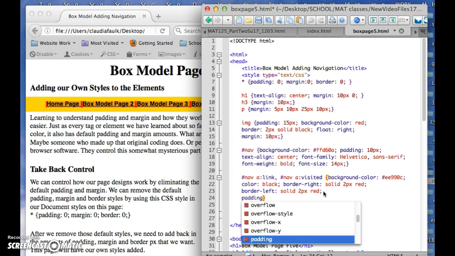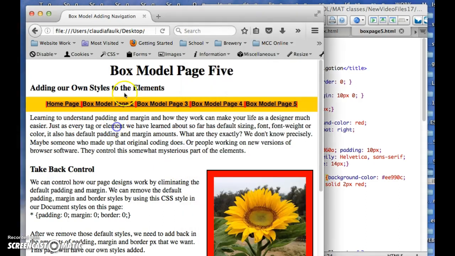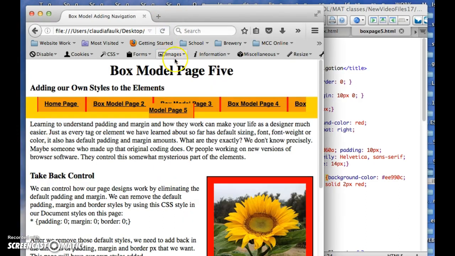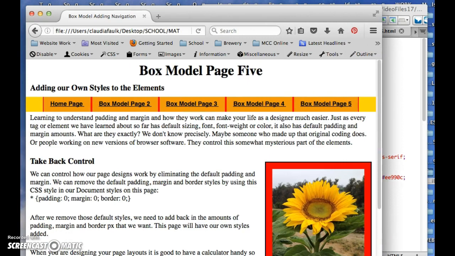difference. So we'll add some padding. We're going to make it 10 pixels for the top and the bottom, and then we'll try 15 pixels on the left and right. And we'll see how that looks. Maybe too big to fit in our little space, and it is indeed. If we make it a little bigger, it works just fine. So maybe we'll leave it like that. And now there's some simple navigation.